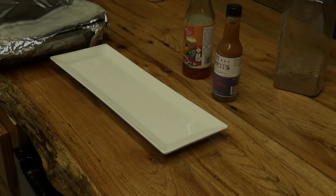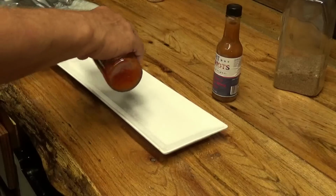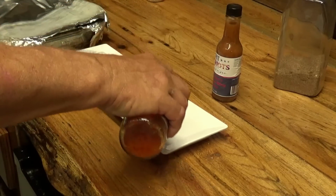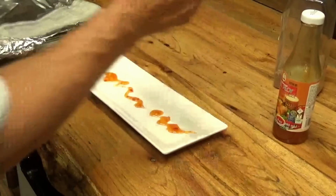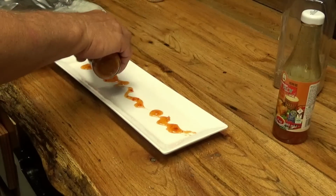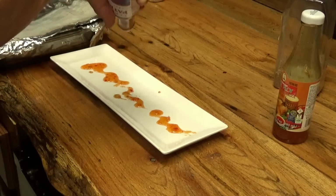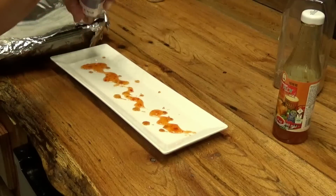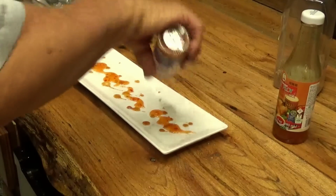Okay folks, time for the plate. We'll put a little bit more of our Thai chili sauce down the middle of our plate. And we're going to try some of our Pit Patriots wing sauce. Just dash it on there. I don't know how hot this is. I really haven't tried it yet. But we can always put more.